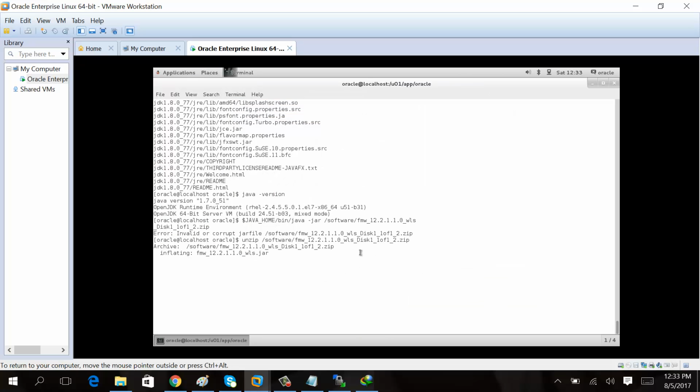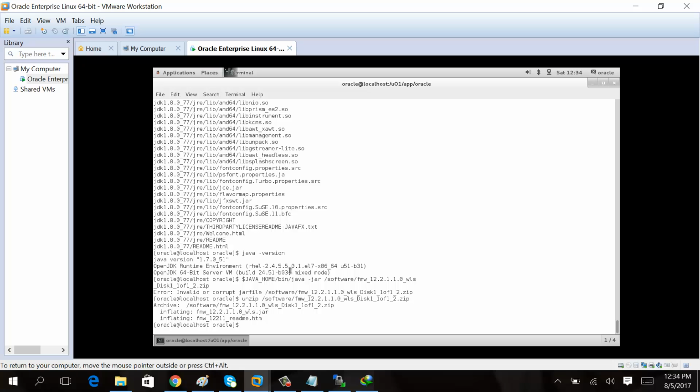Unzip first and then, okay, it was unzipped.